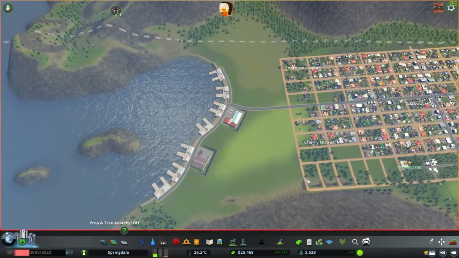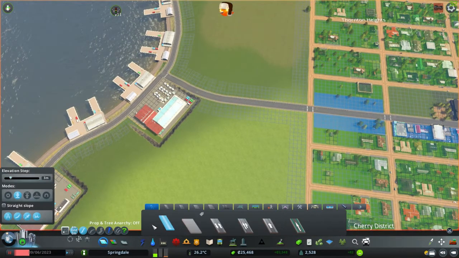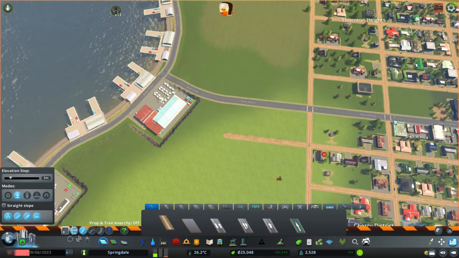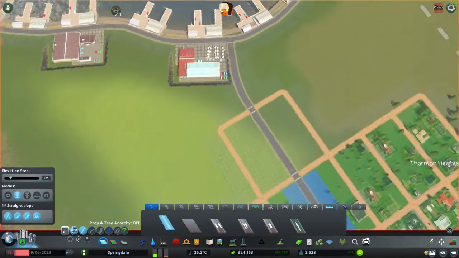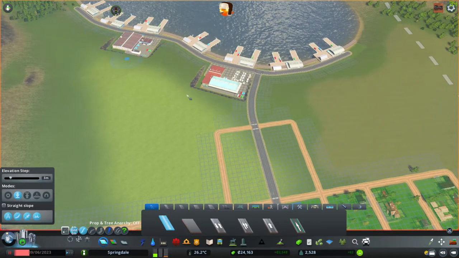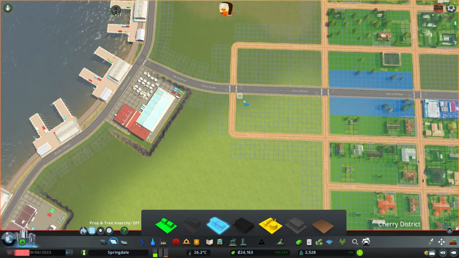And we also need some... oh, that became too long. So there we go, like that. And I see here this will start changing the grid to be a little more asymmetrical. For now, I'm gonna put in some more commercial along here.